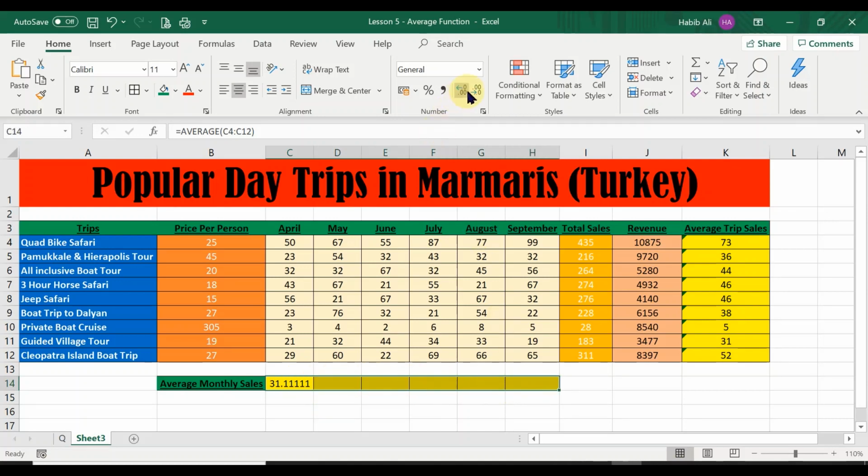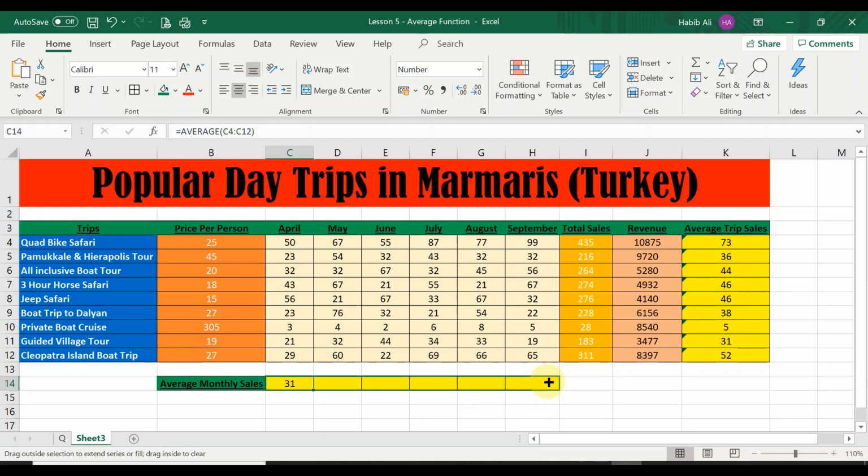Again, I'm just going to change these to 0 decimal places, so I don't see so many numbers after it. We do refer to that as decimal places, but we will learn that in another lesson, please don't worry. So now what I can do is replicate across. What I want to do this time is use a different method for replication. Again, you have learned this method in the previous lesson. So I'm going to move my mouse over the tiny square on the bottom right hand side, and I'm going to click and drag across this time because these are the cells which I want my function to be replicated into.